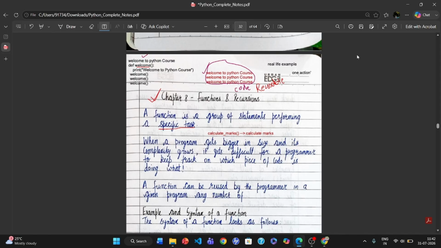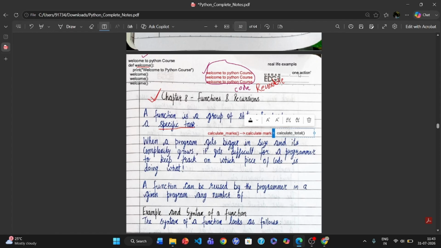Similarly, a function hides the internal code and allows us to perform a task by calling its name. For example, here we write calculate_total, and we call this function.